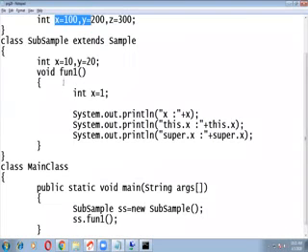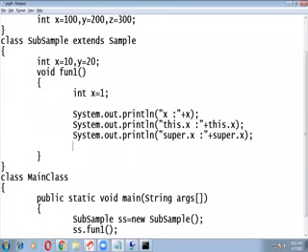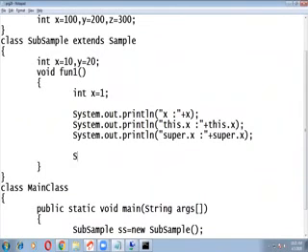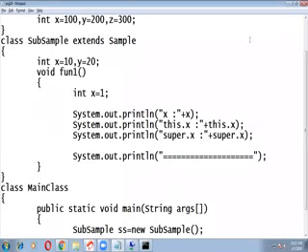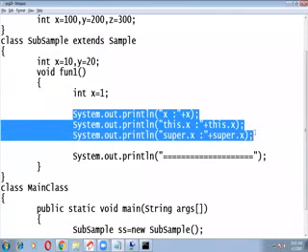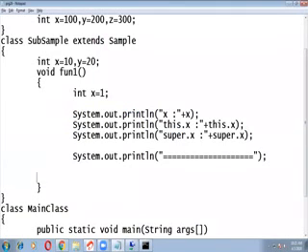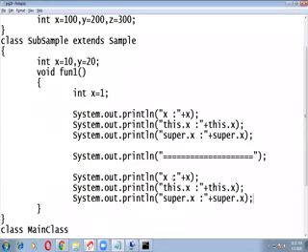Now same way, y values I want to print, guys. Before printing, I want to give some division here. Now I want to print the values of y. How to print the values of y? System.out.println. See, this is y value. What is y? What is this dot y? What is super dot y? I want to print super dot y also.